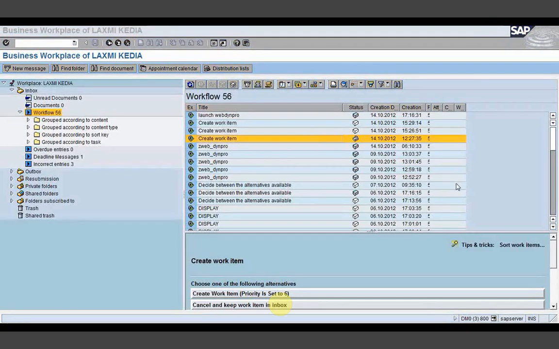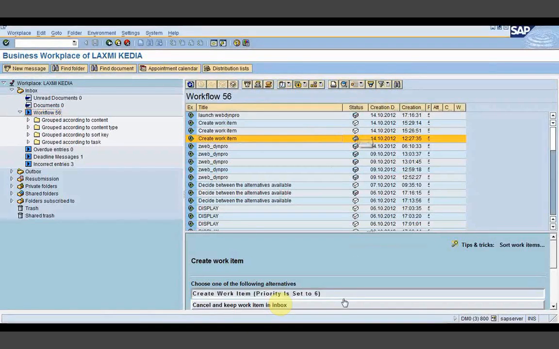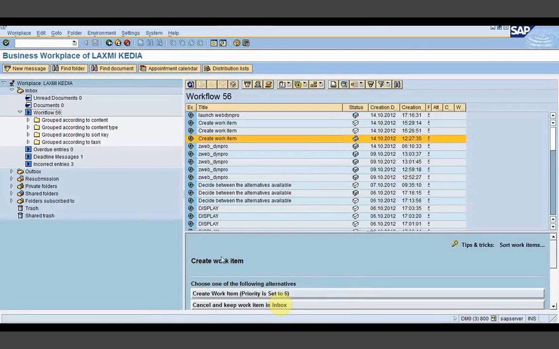Any other questions? Fine. Once I go to the status of the work item, I will be discussing everything. First, today I am taking the topic of the container.